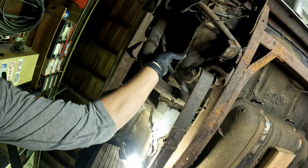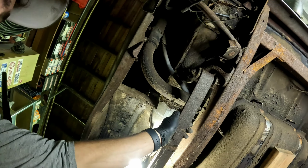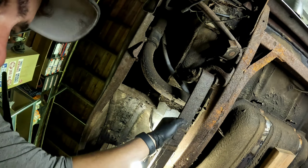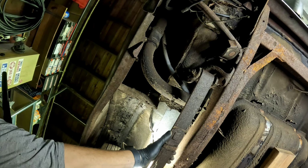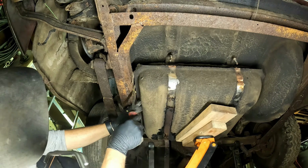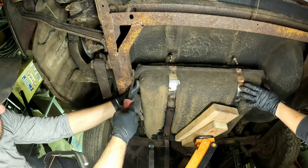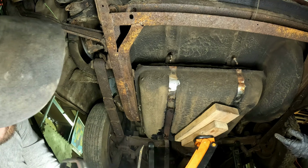This hose is getting cut because this thing is all messed up. The vent hose. This we're gonna have to undo because that's a clamp holding that on. Give us a minute, we'll figure this out. I think.